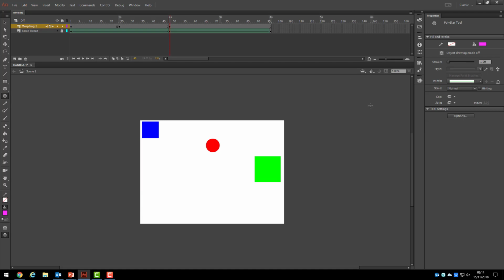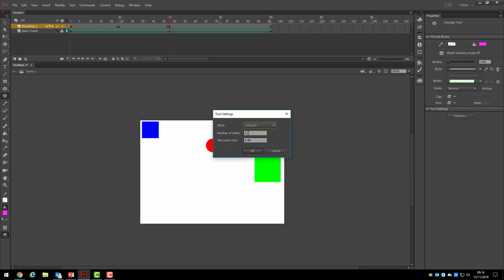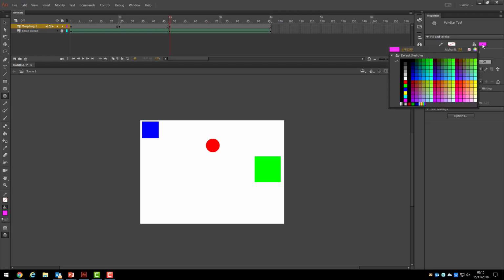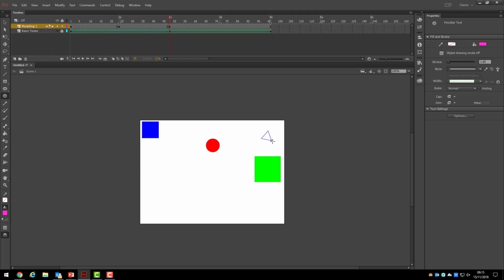Now what we should have is a box called Options in the Properties panel, and this is the thing that could have been missing. Click on this and select the number of sides to 3. This will create a triangle. Press OK and then draw your triangle onto the screen, ensuring you first select a different colour for it.